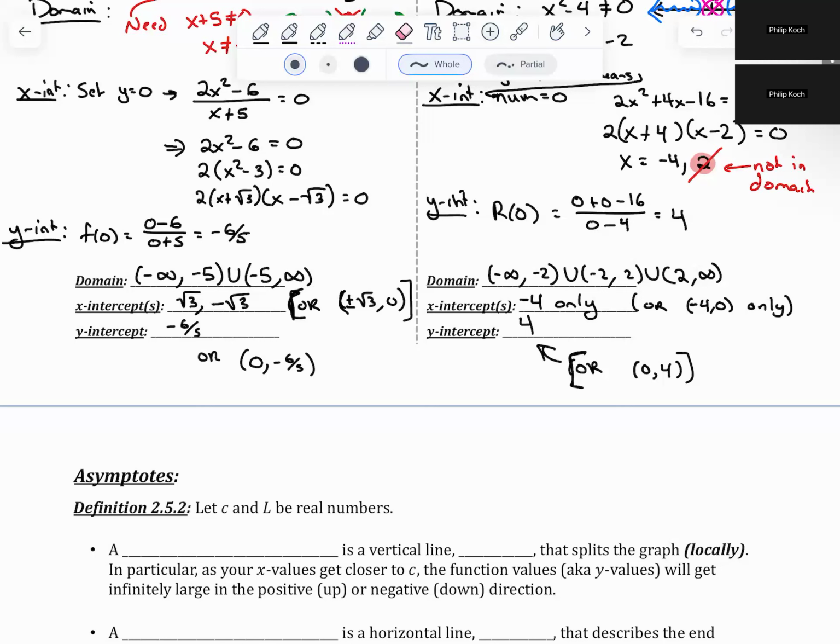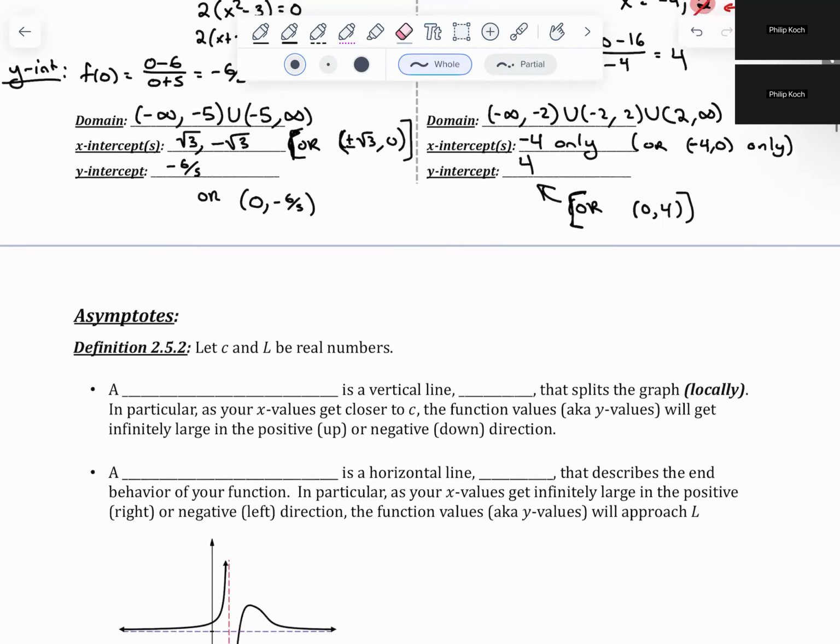Welcome back, and we'll talk about the next thing about rational functions, which is a new concept that we haven't really seen before. We've heard of domain, we've heard of intercepts, but asymptotes. Not the P is silent like in pterodactyl. It's not an "asymptote." It's an asymptote. And what they are, they are very unique things.